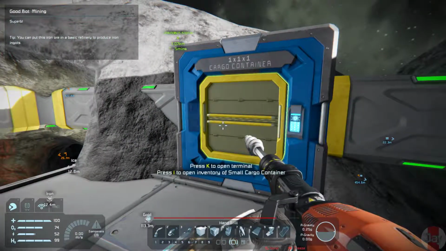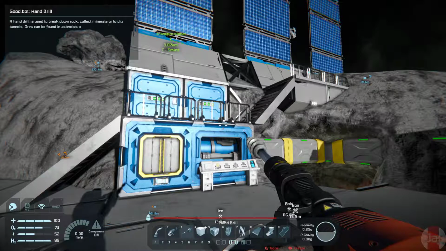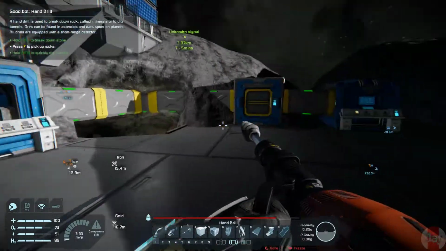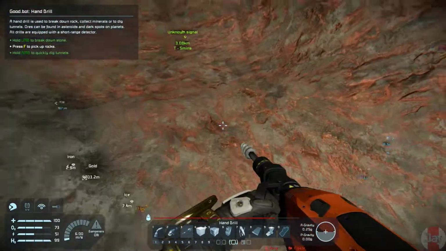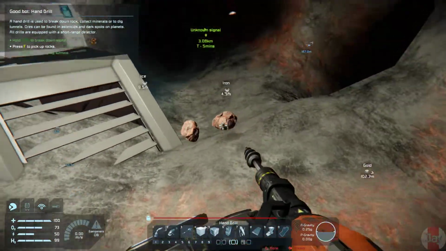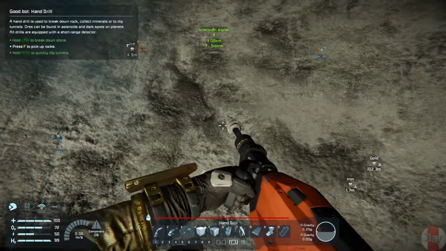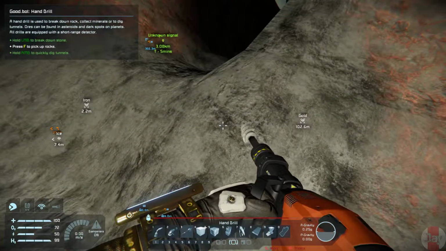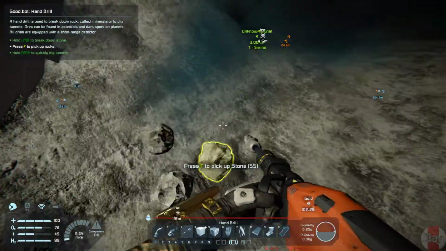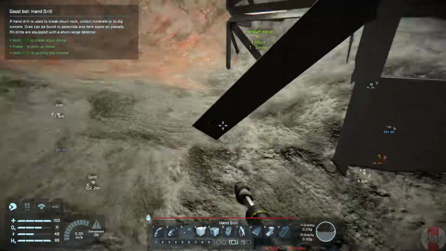Now where is that? The handles are used to break down rock, collect materials, or to dig tunnels. Okay. Press F to pick up rocks. Oh, again. Seriously. Did I not do that? Okay, these are rocks, right? So this is a stone. Nice.